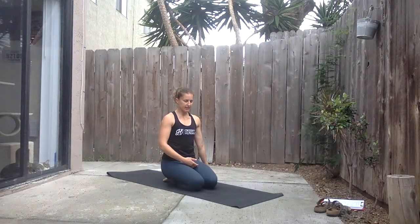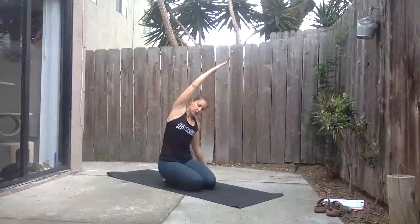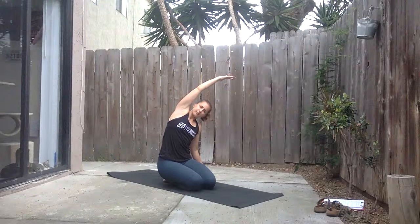Let's place our left hand on the mat to the left. Inhale, right arm up. And then exhale, lean over to the left. I want us to get a nice little stretch through our right side. Everything in the body is connected. So even though we're focusing on the hips today, we like to kind of focus on the space a little bit above and a little below, back down into the calves and Achilles, so that the whole chain from top to bottom feels good. Inhale to bring yourself through center.